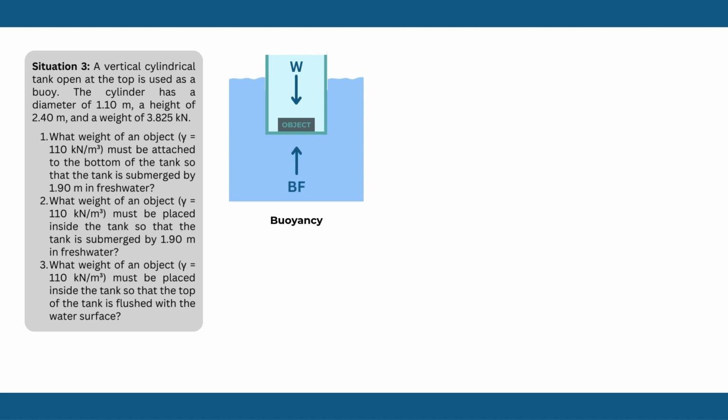Looking at its system pag nasa state of equilibrium, masasabi natin na yung buoyant force is just equal to the weight of the object na nakapatong sa liquid substance. With that, alam natin na in order to determine our buoyant force, the value for this is just the unit weight of the liquid that the object is put into, then multiplied by the volume of the object that is submerged beneath the liquid surface. Or simply, unit weight ng liquid na pinaglulutangan ng object times dun sa volume ng nakalubog. Given this set of equations, we can now proceed to solving our questions.